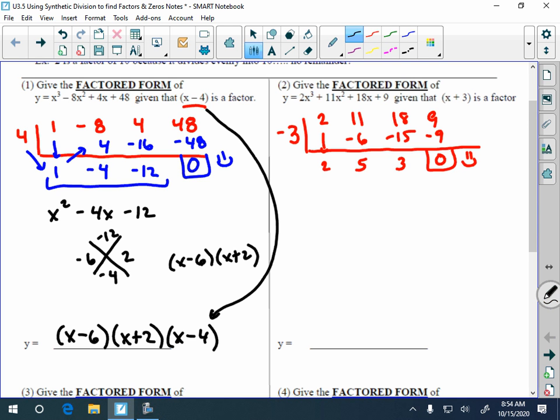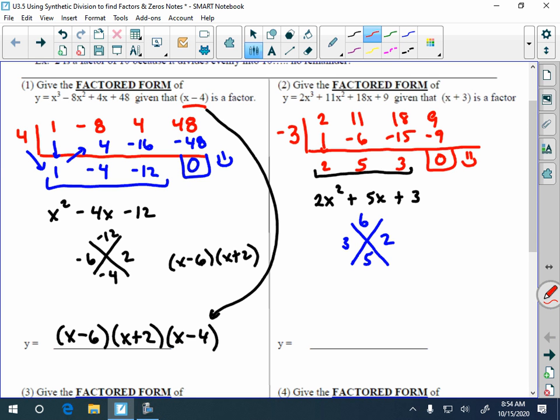All right, so now we're going to write the new polynomial with those coefficients. So the original one started with x to the third, so ours will start with an x to the second. So 2x to the second plus 5x plus 3. So we have the trinomial, and again we use the x method. Here we have to multiply the 2 and the 3 together to get the top number, which is 6. And then the bottom number is 5. So two numbers that multiply to 6 but add to 5, it's going to be 3 and 2.